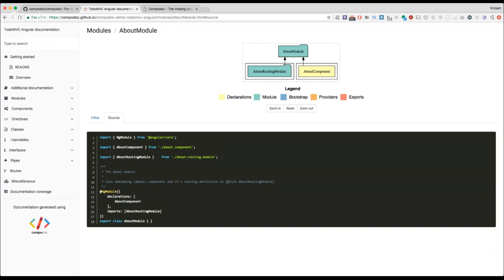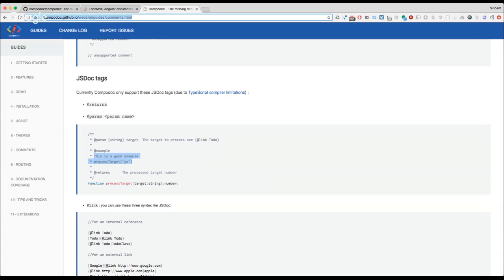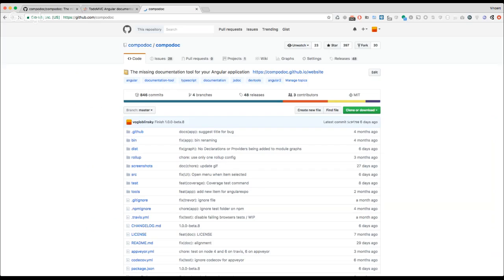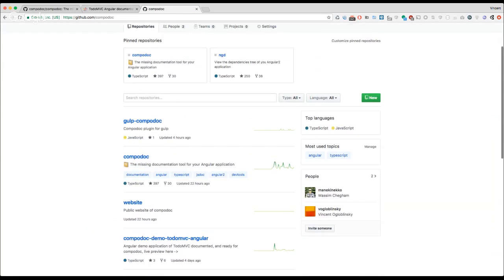Your question is good, because I missed showing you something. We also support the ability to give the tool, for example, the structure of an external documentation. I will open the demo project.